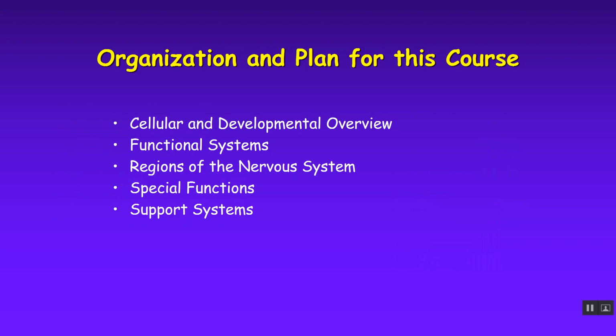This is the overall organization of the course, and it's how your schedule is broken out in the readings and so forth. There are several distinct areas. The first is this big structural overview today and tomorrow. Then we'll talk about physiology at the cellular level, the neuron, the glial cells, action potentials, and then development of the nervous system. So we'll talk about that and have an exam on that next Friday.